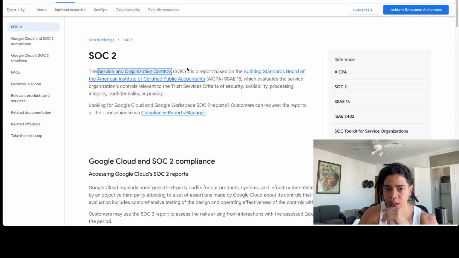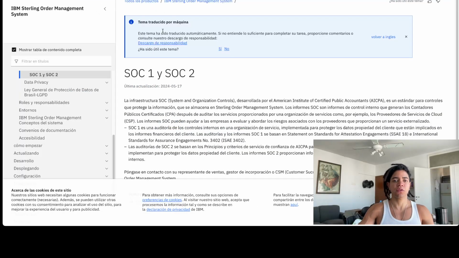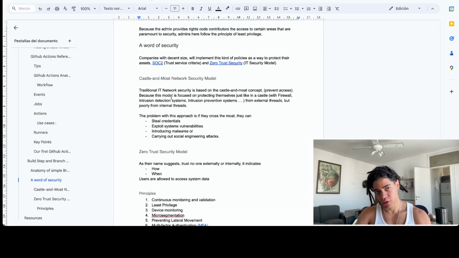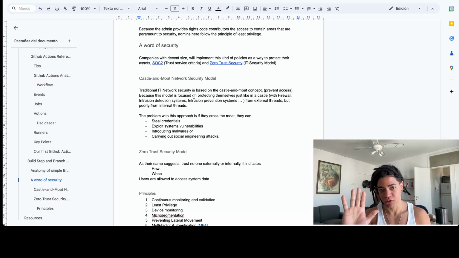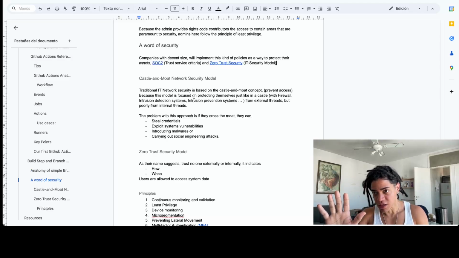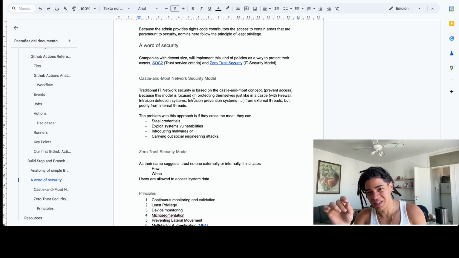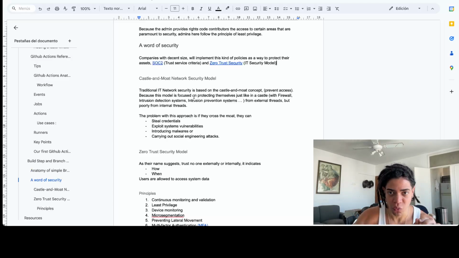That's interesting. So the difference is that SOC2, which is the trust service criteria, is a standard for organization control, and zero trust policy is a security model that an IT company follows, while the other is about how trustworthy these systems are.